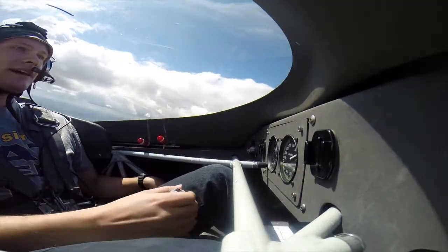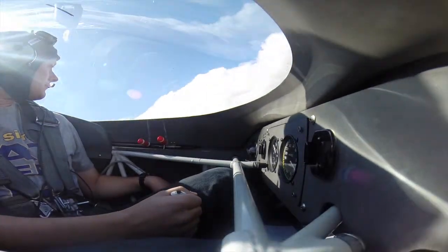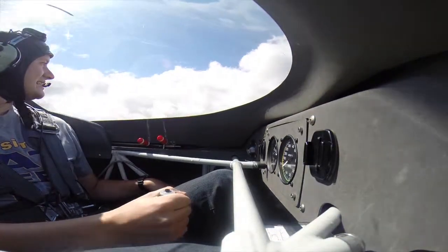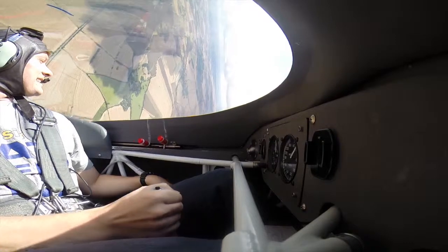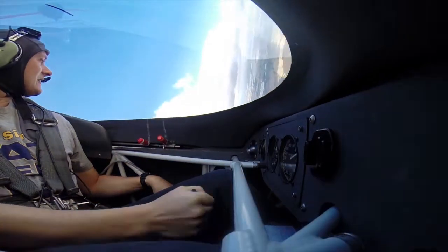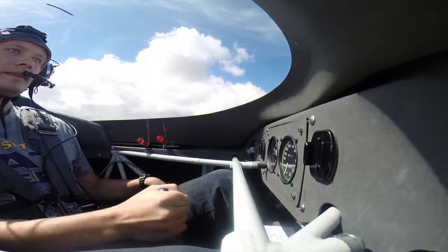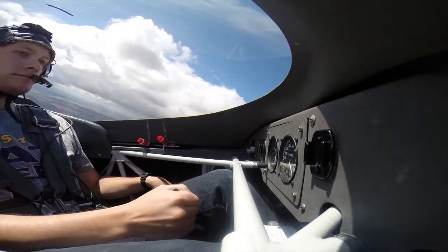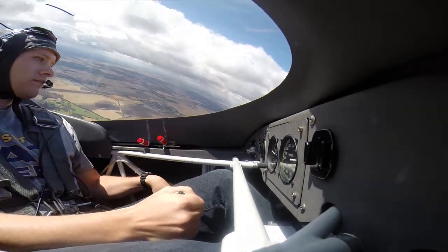Okay, you have control. I got control. So dive for speed. Come level and pull to the vertical. That's it, right vertically, and now pull back more, all the way back. That's it, look at the wingtip and get it vertical and push forward. That's it, and now come level. And then lift the nose up 45, look at the wingtip to judge how high the nose is. That's it. And now do a gentle left turn. And lower the nose and come level.